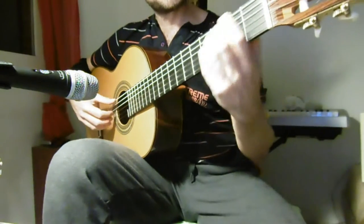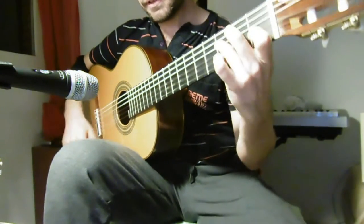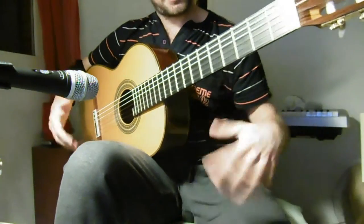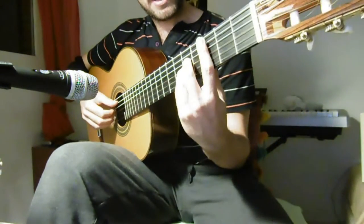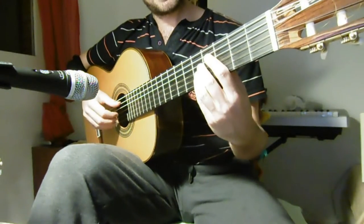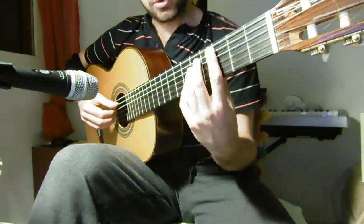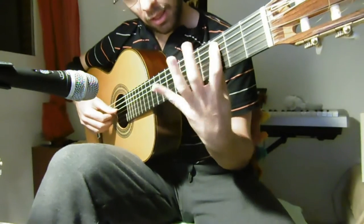So you can make up your own exercises. So this was a G F flamenco piece, and then you can start wondering. I leave this as an exercise because I think what's good is that you find ways of doing the things you want to do. You can try with these chords that start in the fifth string. I haven't really found a good solution for these chords, but it maybe looks something like this.